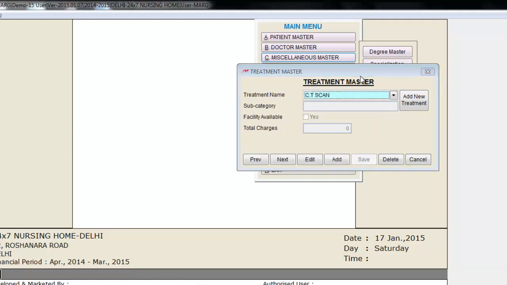Next is subcategory. And here you will specify subcategory like that you perform CT scan of brain or full body. For example, we enter full body and then click on Save button.